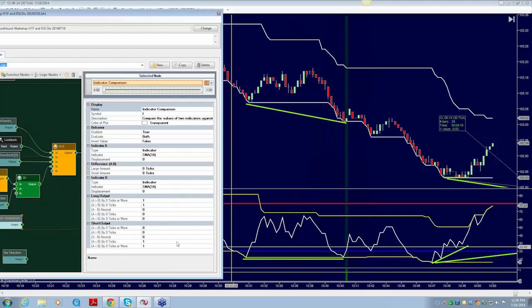which of these outputs are you going to use? Or more, or more, or more. The "or more" corresponds to the large amount. Just think of more equals large. More for large. Small is these three in the middle. The small amount always corresponds to these three in the middle: the neutral and a set number of ticks. Neutral and X number of ticks. A large amount is X number of ticks or more.